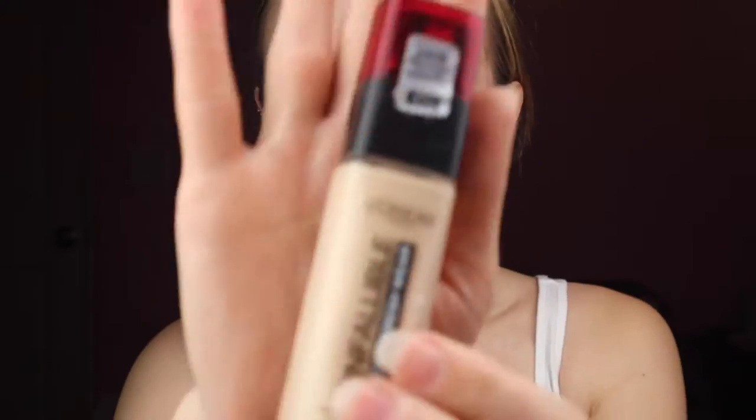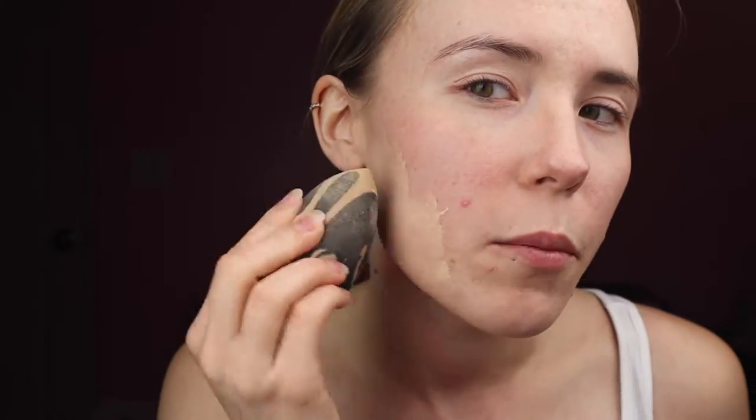For my base on the orange side, I'm going to stick some foundation on. I'm going to use my L'Oreal Infallible foundation and put it on the part of my face that I'm working on right now. I think I'm at a slightly different angle now, but I think it'll be okay.